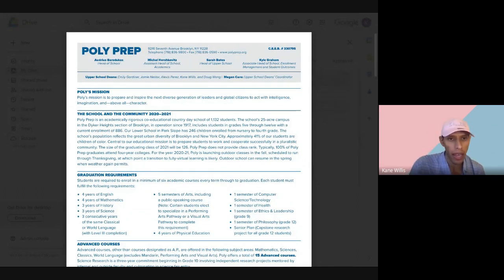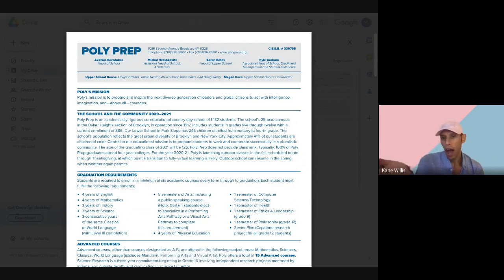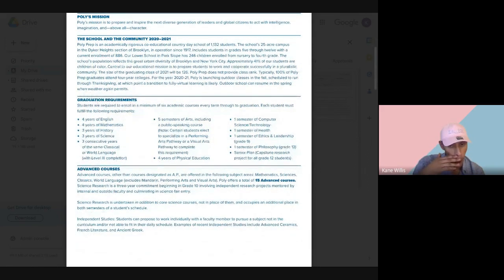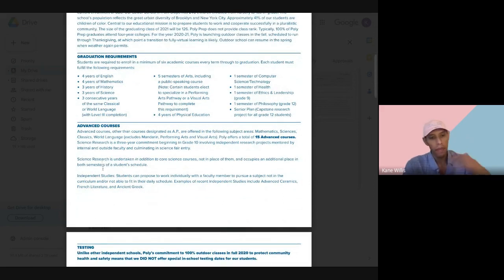So at the top, you're going to find the name of the school. I used to work at a school called Poly Prep. All the contact information for all the people who are readily important at the institution. You'll find the mission and vision of the school, right? They can understand the school context, the community a little bit, what it's like inside the community, what are maybe some great activities of note that the institution shares, and a variety of other things. You get the graduation requirements. They'll tell you about the advanced coursework, or the most advanced curriculum at your institution, what type of research is being done, if any, independent studies.